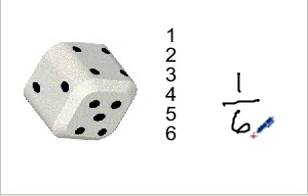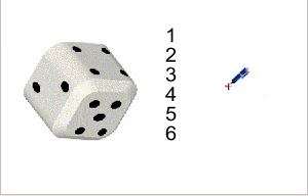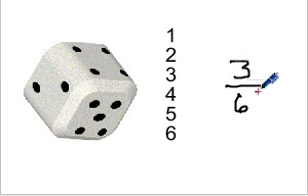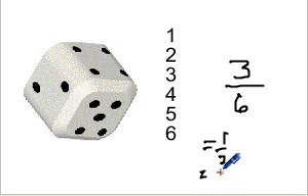What is the probability of rolling an even number in this case? The probability of rolling an even number. Well, there are still 6 total possible outcomes. And how many even numbers are there? 1, 2, 3. So you could roll a 2, 4, or 6. So there are 3 possible favorable outcomes, the ones we're looking for. So the probability of rolling an even number is 3 out of 6, which also could be expressed as 1/2 or 50%.